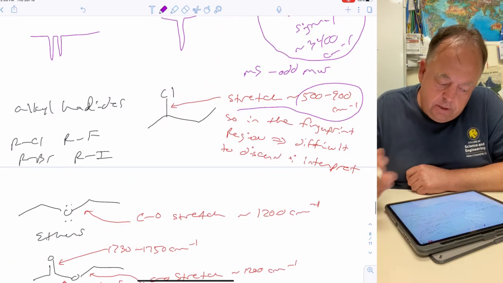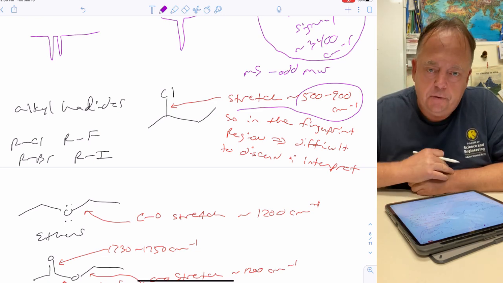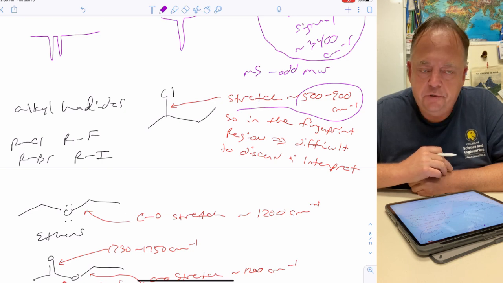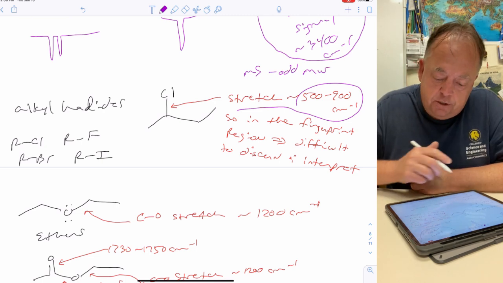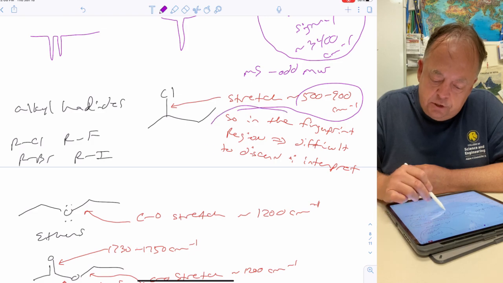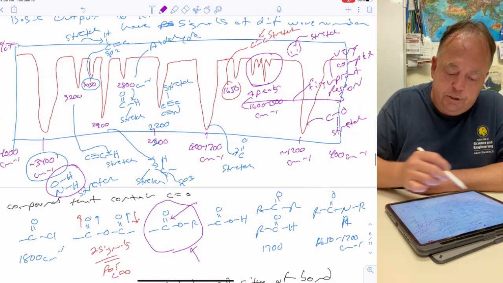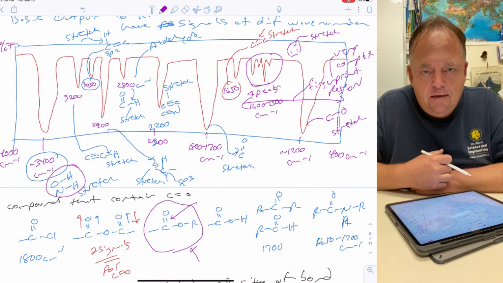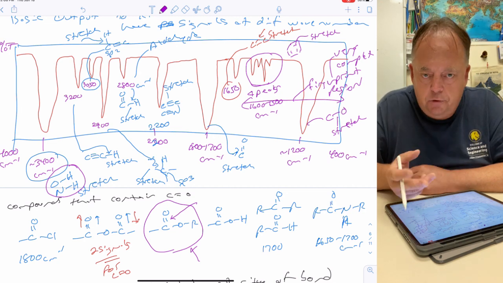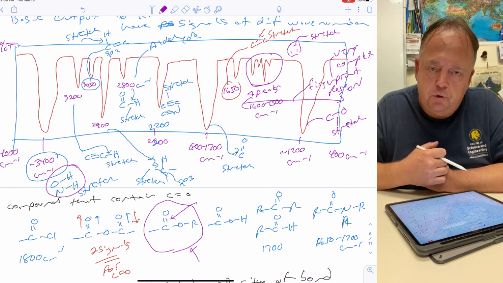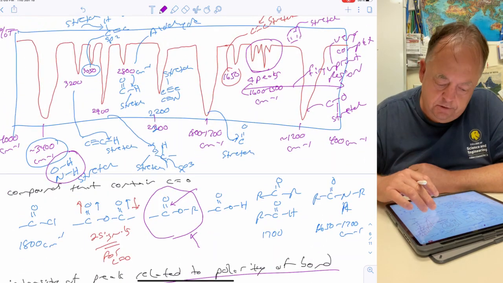So it's hard to discern if you have a carbon-halogen for that reason, unless you're really good at IR spectroscopy and you really understand it and can see all of these little nuances. Otherwise it can be difficult to interpret that region since there are usually so many peaks in the fingerprint region, but not so many peaks in the rest of the spectrum. From about 1600 to 4000, it's not convoluted, so it's pretty easy to tell if you have a peak in that region, and you immediately know what it's due to without having to do much interpretation if you simply have this information memorized.